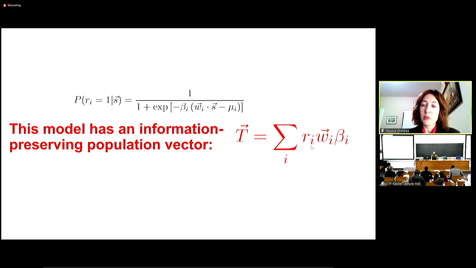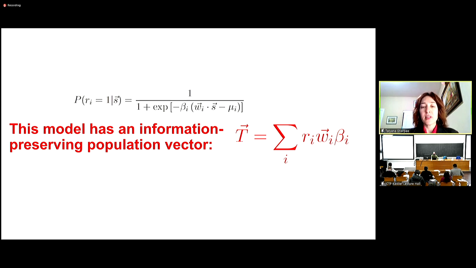You add these binary responses times the argument of what goes on in the logistic function. So if this is not a pure logistic function, then this function will be an approximation to that argument. So taking 1 over this, subtracting 1, and taking a logarithm to get to the equivalent of this function. And that leads to a vector, and it has the same dimensionality as the stimulus, so it doesn't grow with the number of neurons, but the number of values it takes grows exponentially with the number of neurons.